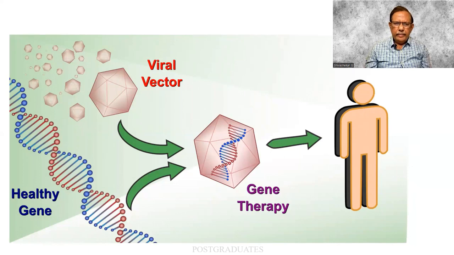This is a viral vector. You find that there is a healthy gene which is capable of multiplying. And the viral vector makes use of this as a vehicle. And then it is introduced into the cell or the tissue that is to be corrected. And this is a gene therapy in a host. So this can happen. There is a viral vector. And we have mentioned two viruses. I would like you people to kindly recollect them.